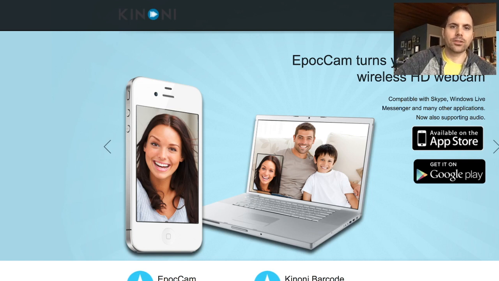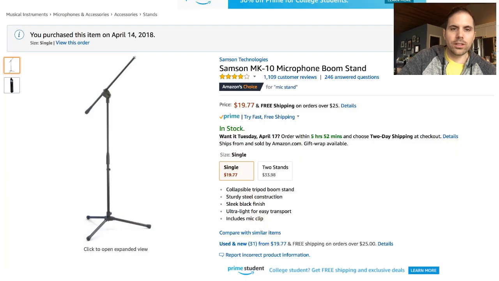So Epicam is free, but the free version isn't that good. It's not HD. And it has a watermark, which is a little annoying. So I just recently bought the HD full version. It's like $5, $6, something like that. Not too bad. So then let me just show you what my new solution is going to be.